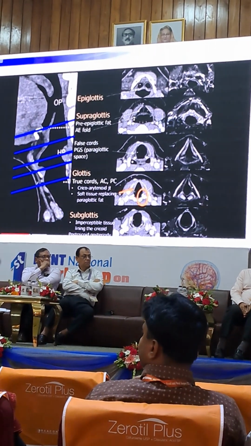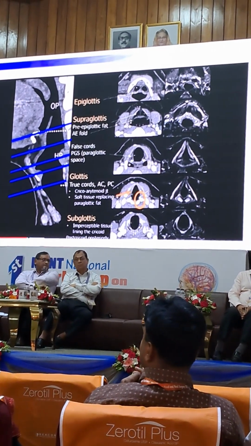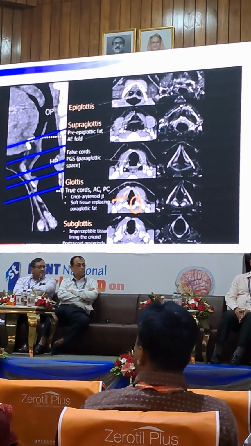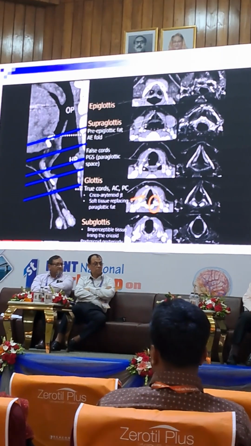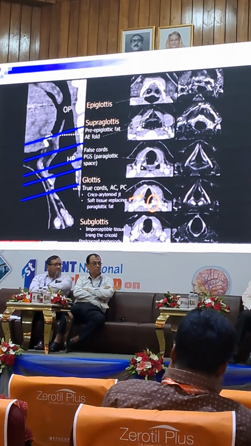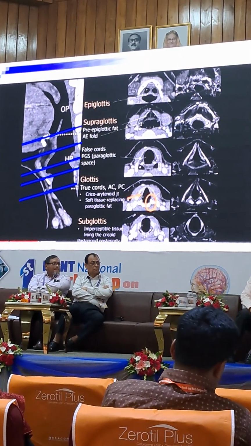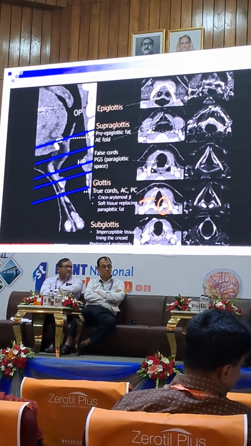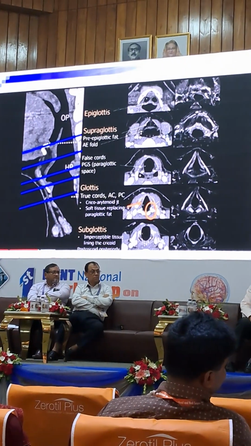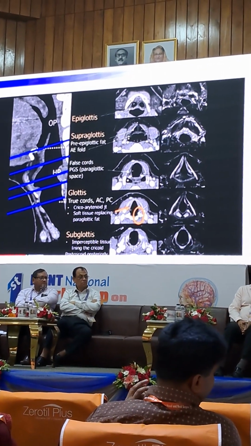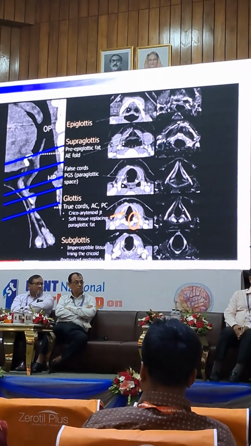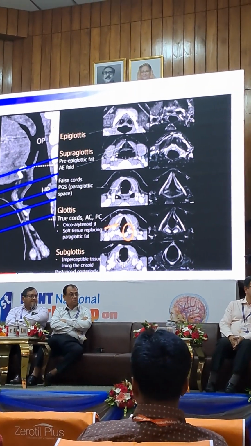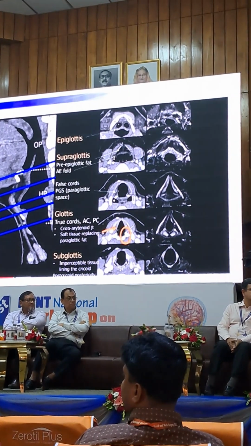In axial images, we first draw a section at the level of the hyoid bone. Here you see the uppermost part of the larynx. It is the epiglottis. The midline structure is the median glossoepiglottic fold, and the two air density areas are the vallecula. And here is the T2 MRI. Same, the supraglottis area, the vallecula, epiglottis, and the airway.